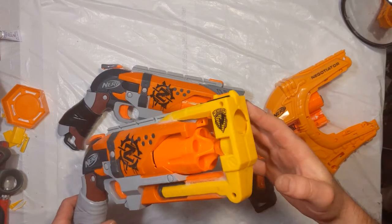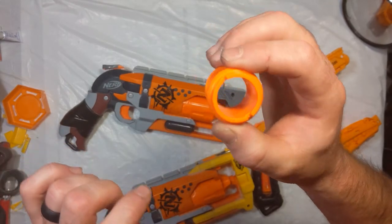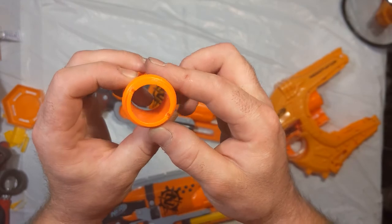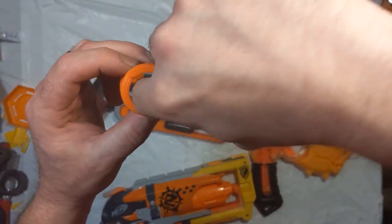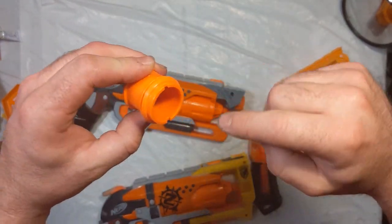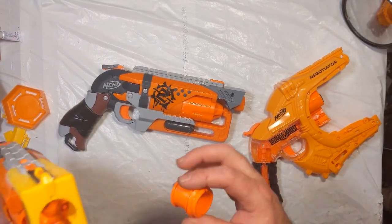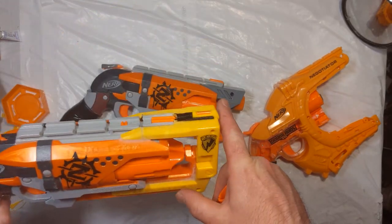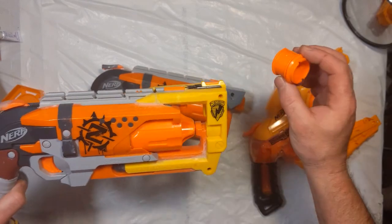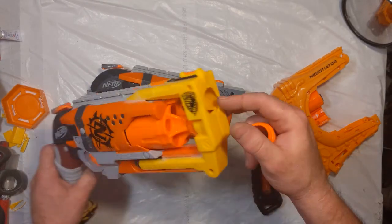Okay, so I went to fire it, and it would not fire a dart. The reason being, I don't know if you can see this here, but on the bottom, the way this piece here is molded, there's a lip that curves up here, and the dart just catches on it. I can, of course, sand that down, file this out, and I'm pretty sure the dart will clear it, but even if not, I kind of like just having the totally flat squared off front without this tip sticking out. So I may do the work on it, but I may not like having it in. I may just fill that. I don't know.